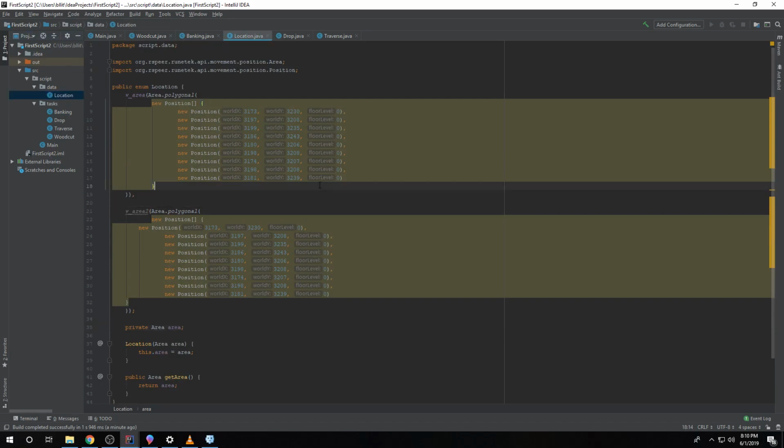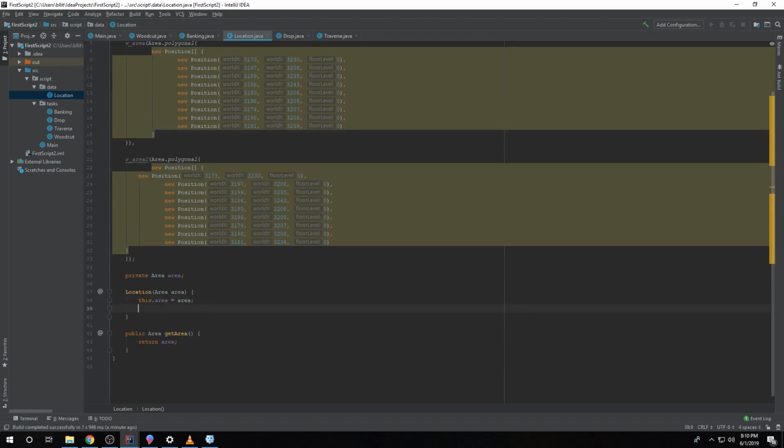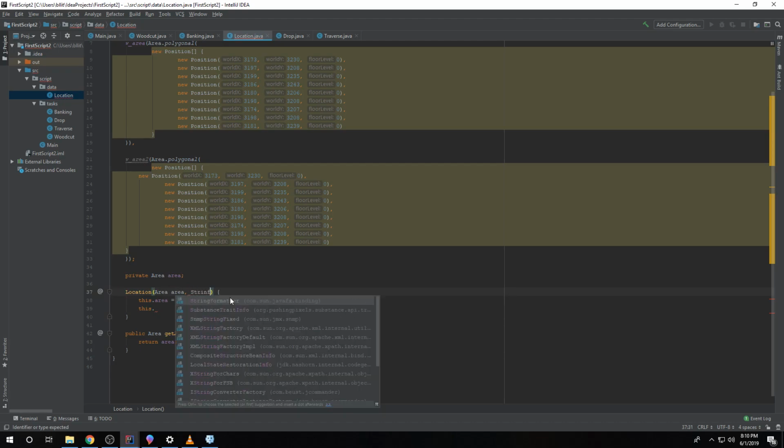go back to location, and let's add in another this dot tree. What is this? Oh, it's string, yeah.